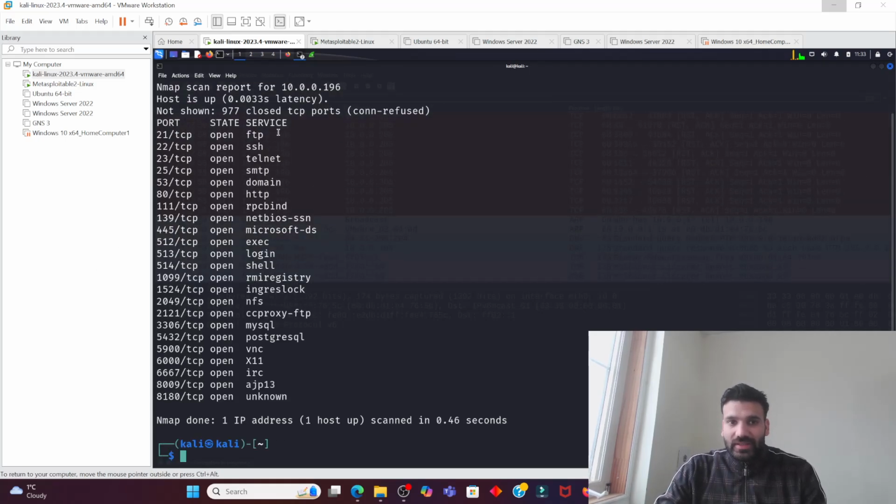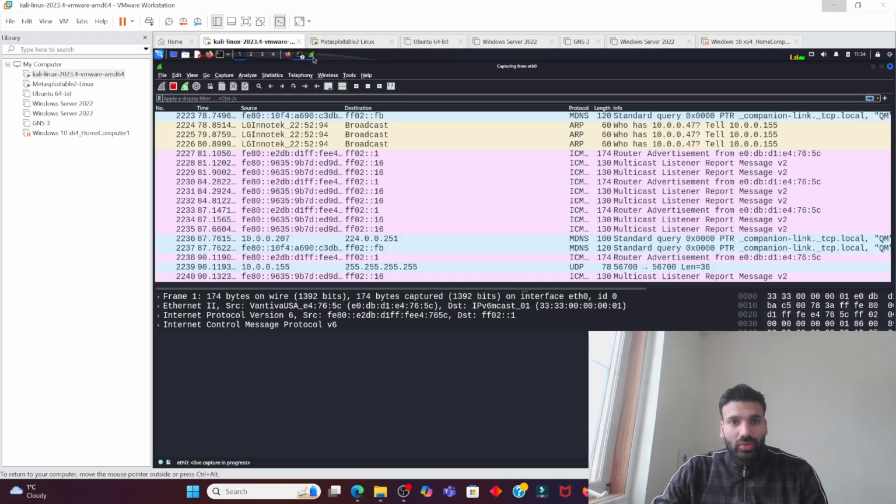It started and ended that particular command within 0.0033 seconds, which is near to minimal, right? But oh, that is latency, my bad. The scan is completed in 0.46 seconds. Still, it's less than 1 second.